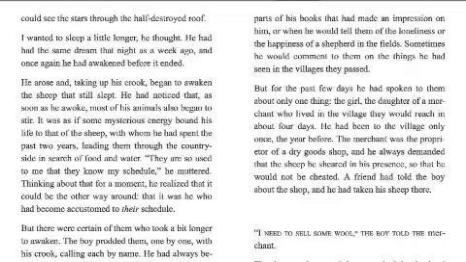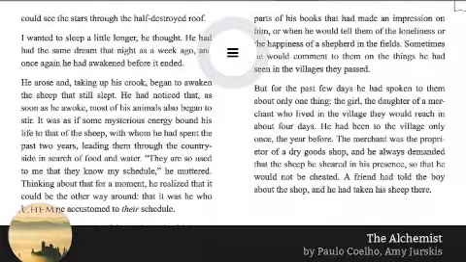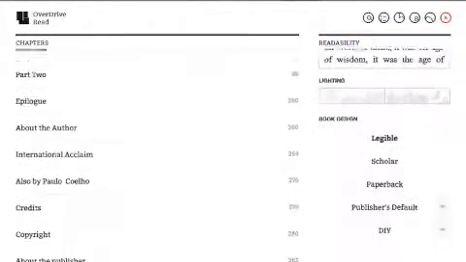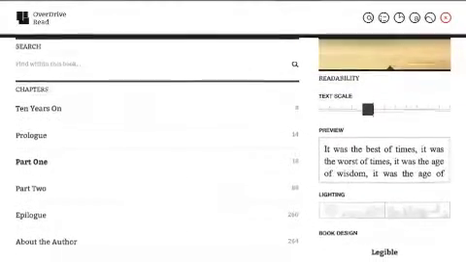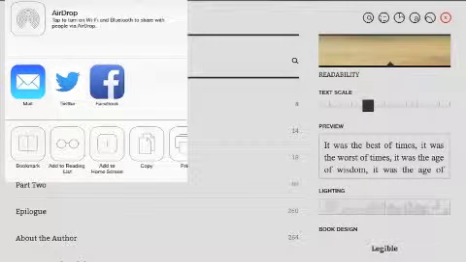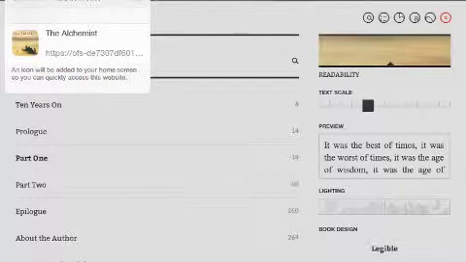You're going to click in the middle of the page, and you're going to notice those 3 dots right there, and you're going to click on those 3 lines. From there, you'll be brought to a screen that looks like this. You are then going to add it to your home screen. So you're going to click the top left button with the arrow pointing up. And then you're going to click Add to Home Screen. I'm going to add it.